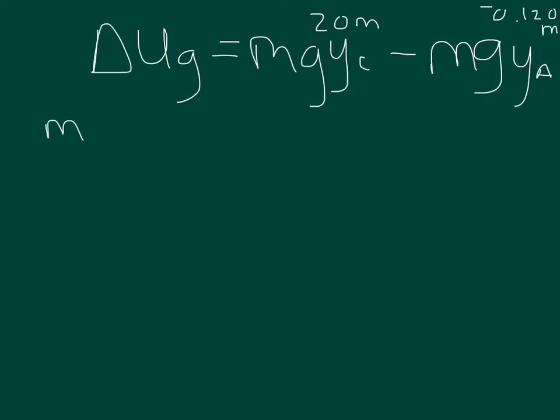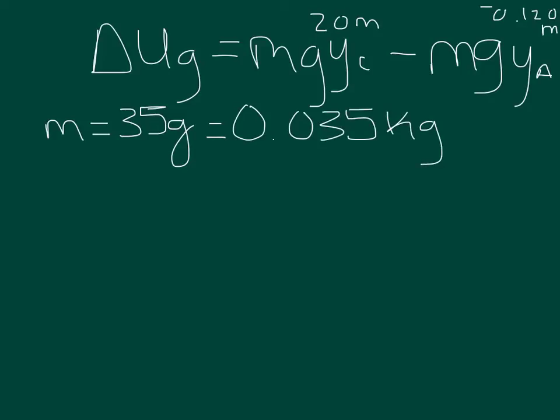Okay, we knew that the mass was 35 grams, but that's a problem because ultimately our goal is to find that spring constant k, which has units of Newton per meter, and a Newton isn't a gram, it has a kilogram in its dimension. So we don't want it in grams, we want this in kilograms. So this should be 0.035 kilograms. Okay, so let's plug our numbers in and get a number for our gravitational potential energy.